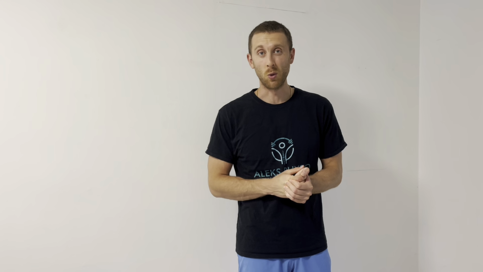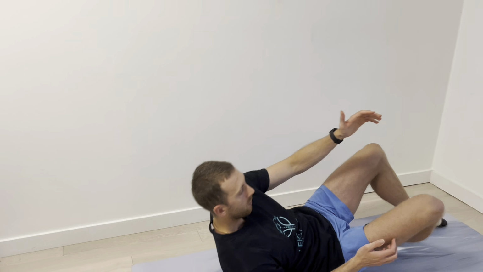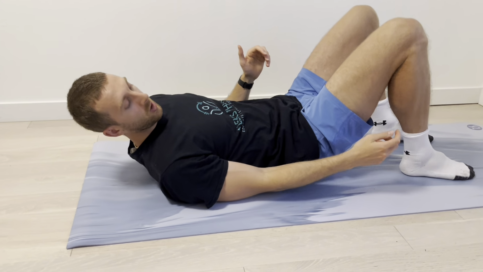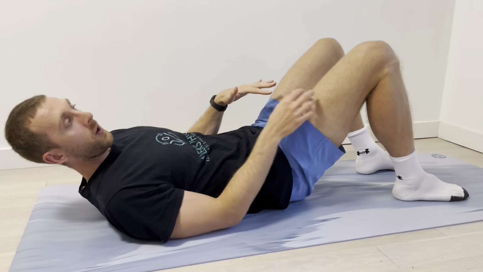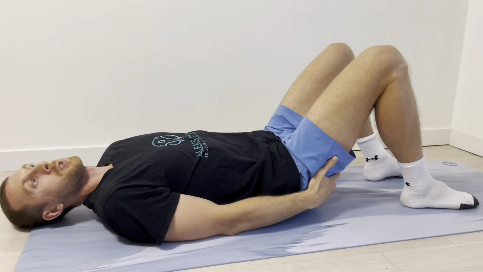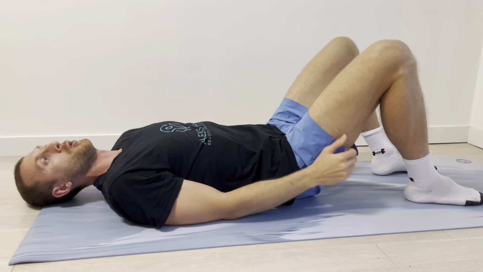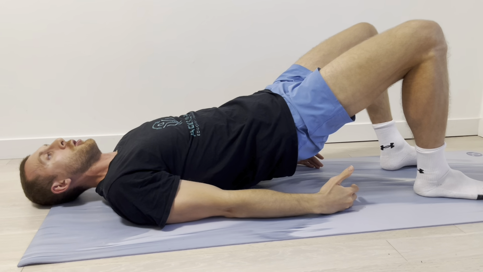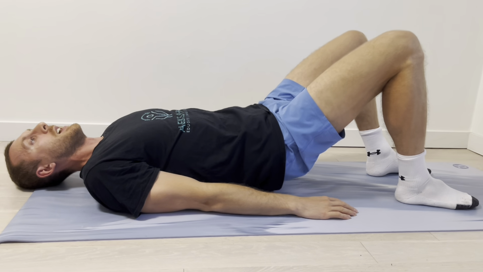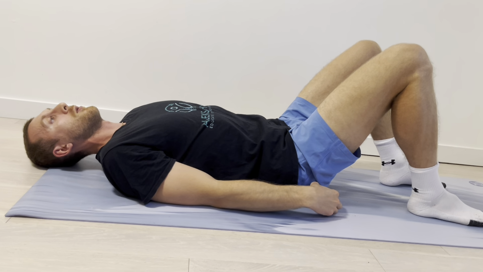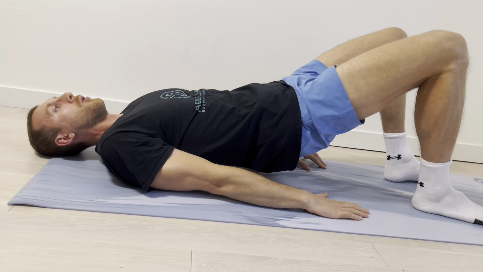The next exercise we're going to do is a glute bridge. What this is going to look like is you're going to lie down on your back. Knees are going to be bent to about 100, 110 degrees, feet on the ground. You're going to squeeze your bum muscles together. Knees are going to be slightly out as well to get a bit more range of motion. You're just lifting your bum off the ground. Key here is that you're pushing your feet into the ground and squeezing your bum to, again, get a little bit of that force going through the ground.